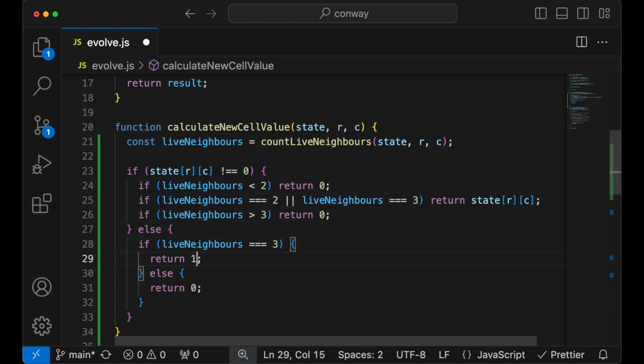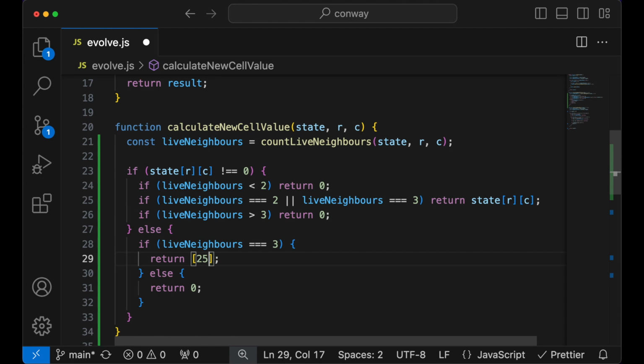And here, if live neighbors is exactly 3 and the cell was indeed off because we're in the else condition, a new cell is born. And the color that we want to choose for this experiment is a mix of the colors of the 3 cells that gave birth to the new one.